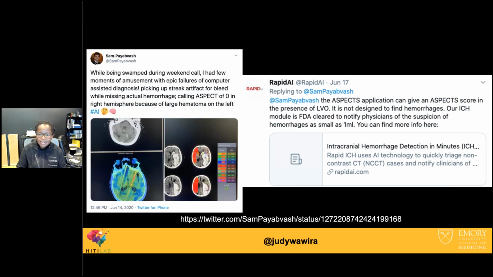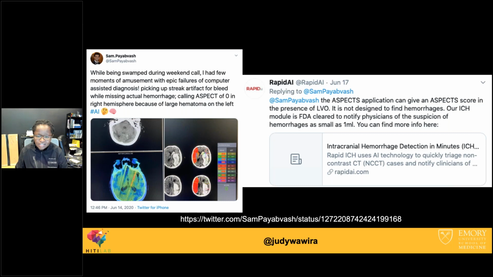What we notice here is that this is on Twitter, and Sam here is pointing out a big flaw in this algorithm. This is an intracranial hemorrhage. It's usually white, just like the skull. And this is what the algorithm was trying to cut and say, you know what, there's hemorrhage here, but as a radiologist, I know that this is streak artifact. It's almost like you're trying to shine some light through a metal and the light is distorted. And so it misses the hemorrhage it's supposed to cut and catches the noise that it's not supposed to cut.